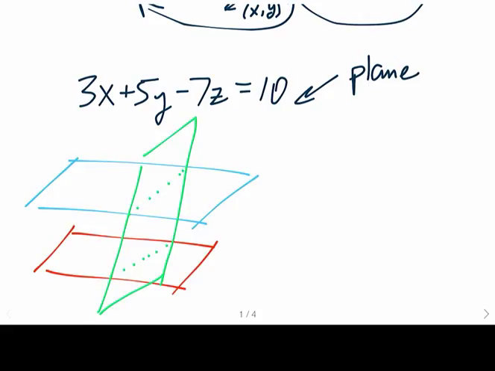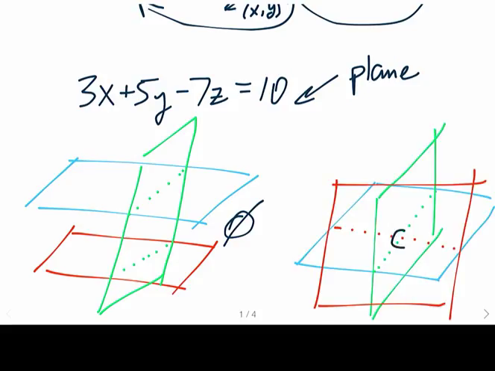When we have 3 planes, we could have a situation in which there are no points on all 3 planes, right? They don't coincide at any particular point. This would be a picture of no solution. You've got 2 parallel planes, and then 1 plane cutting through both of them. The 3 planes could intersect at a single point. And in this case, we would give the solution as an ordered triple x, y, z.